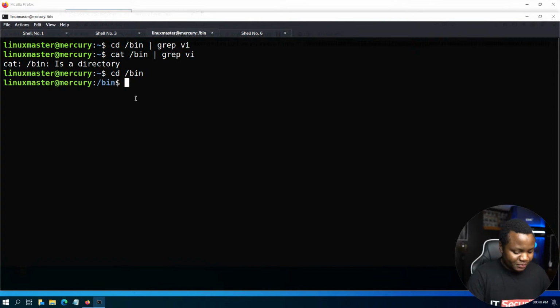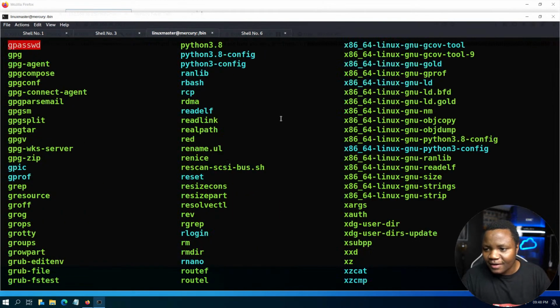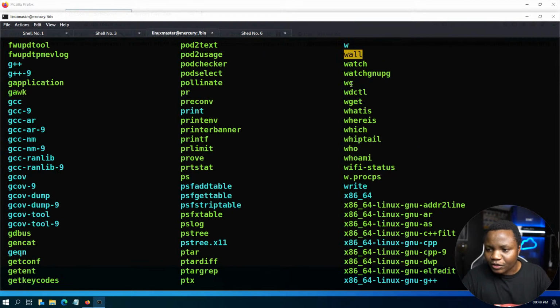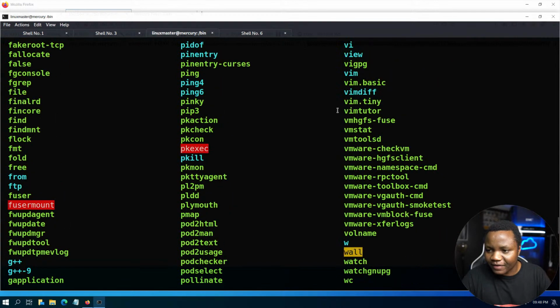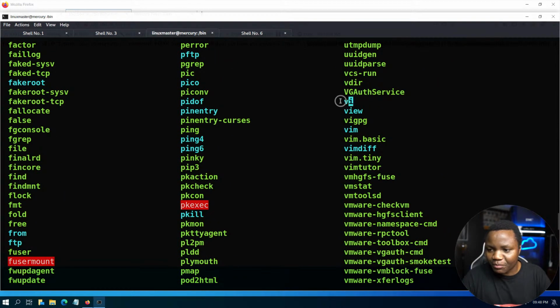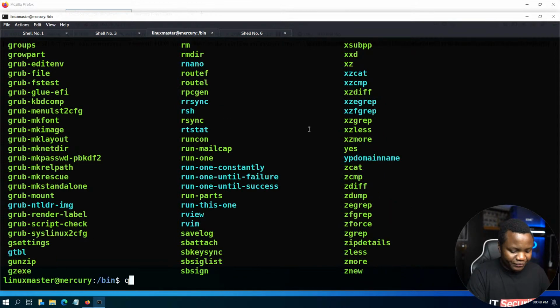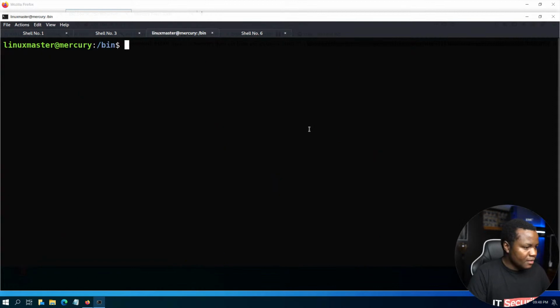I'm just going to do things by hand here. Okay, so it looks like in here we just have vi. So Vim lives somewhere else on this system. It must be in the user directory. cd /usr/bin.